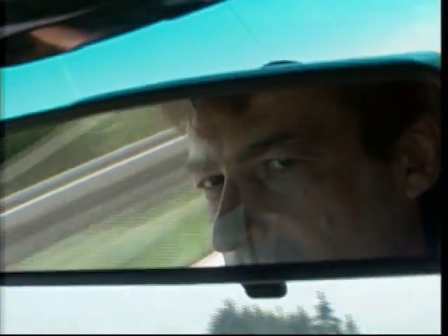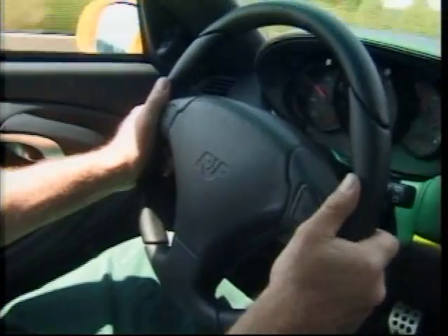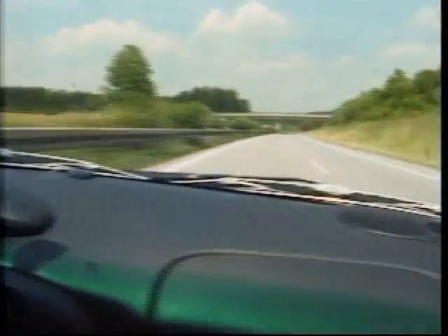Autobahn drivers don't just drive right — they drive with a distinctive concentration and focus that 100-plus miles an hour has a way of quickly inducing. There is no multitasking on the Autobahn: no talking on the cell phone, no eating on the run. German companies never understood why we needed cupholders, because driving is an activity in itself. One takes pride and has to put full concentration into driving — it's not something you do while slurping on a 7-Up. That whole idea of the cupholder illustrates the difference between how the automobile in the United States is wrapped into the fabric of everyday life versus how it's pursued almost for its own sake in Germany.